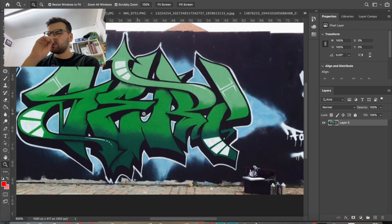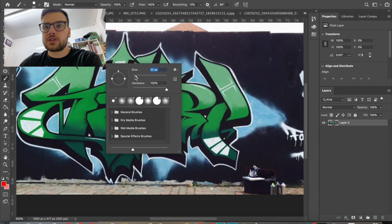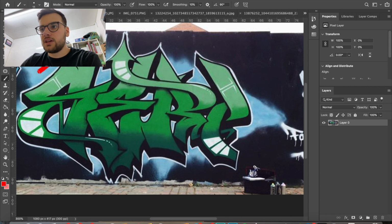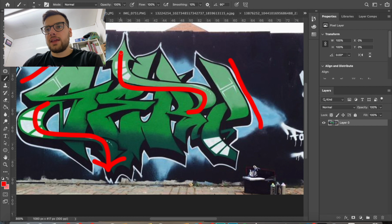Really started working more with curved lines, because a lot of my other stuff was quite straight at the time. So this was my first time ever experimenting with curved lines. So we've got curved lines here, a curved line here. It makes nice symmetry. And the main feature of this piece is the two arrows that come down and back around. So they're kind of inverted on each other. I liked that at the time.